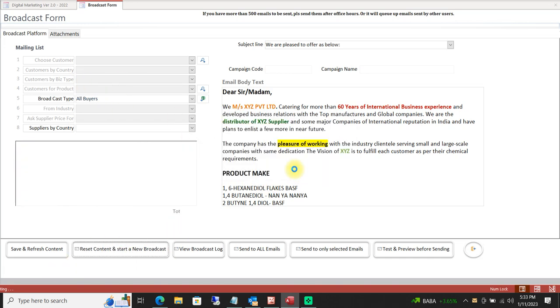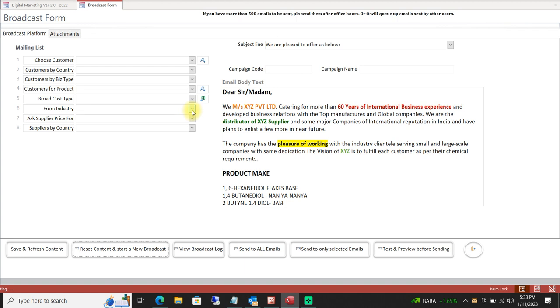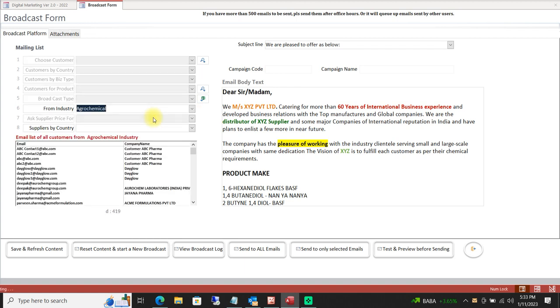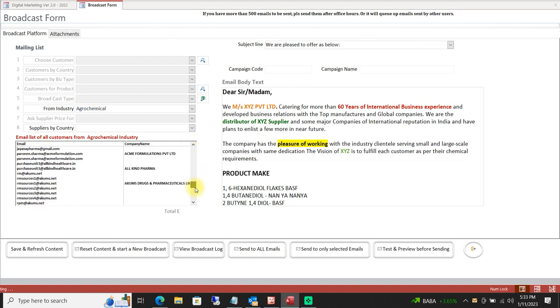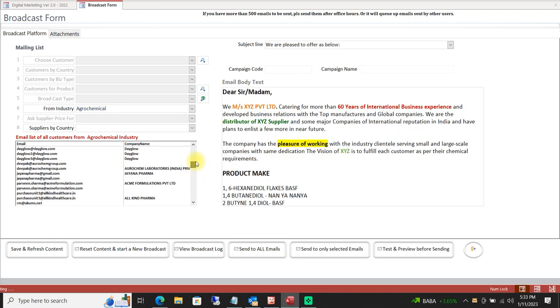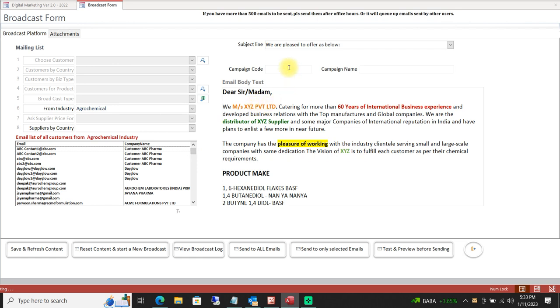Reset. Then industry wise. Supposing you have a product which is useful for the agrochemical industry, the moment I choose that, you see you get all the buyers from the agro industry, and you can say whatever product you have, if this interests you. So every mail you send, make sure you always have a campaign code.